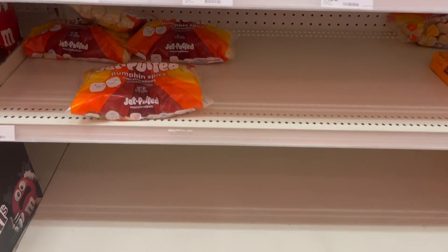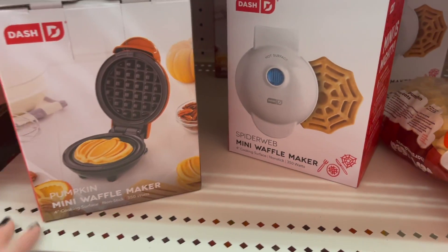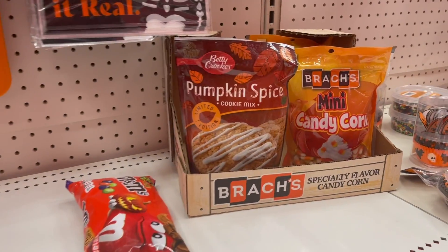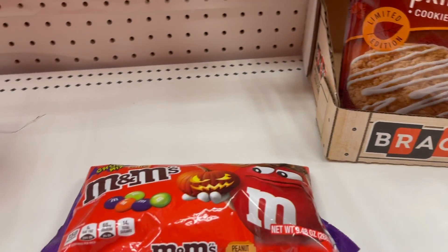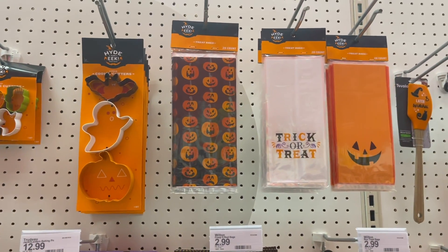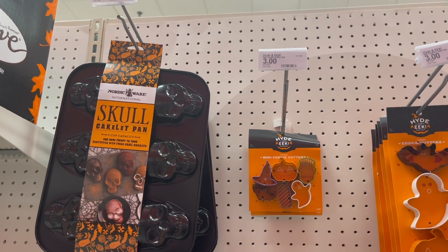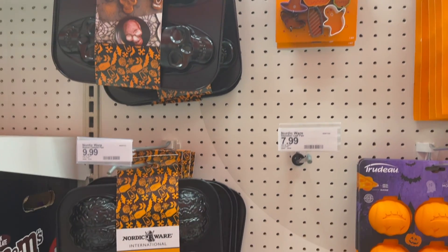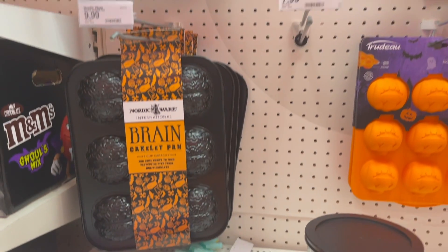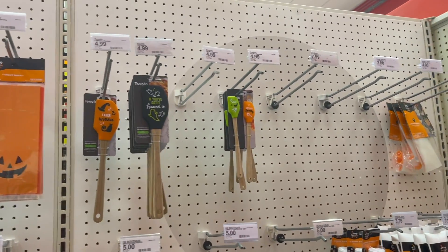We also saw a few of the mini waffle makers, which I am obsessed with. I have the skeleton one — I should have grabbed the web one, I'm going to go back and get that. They work so well. We also have a ton of pumpkin spice cookie mix, cupcake mix, things like that. And then there are more bakeware options — cookie cutters, treat bags, spatulas. I really wanted to get the skull pan. And here's a closer look at the brain one as well. They're so fun. This section is always one of my favorites every single Halloween season.